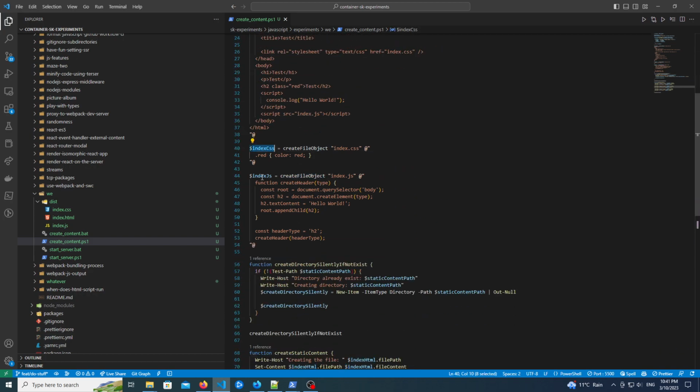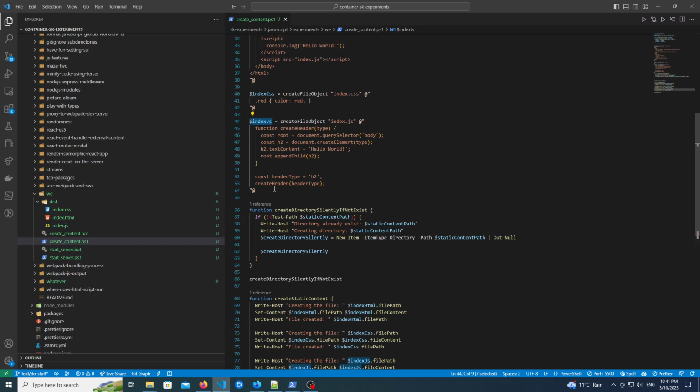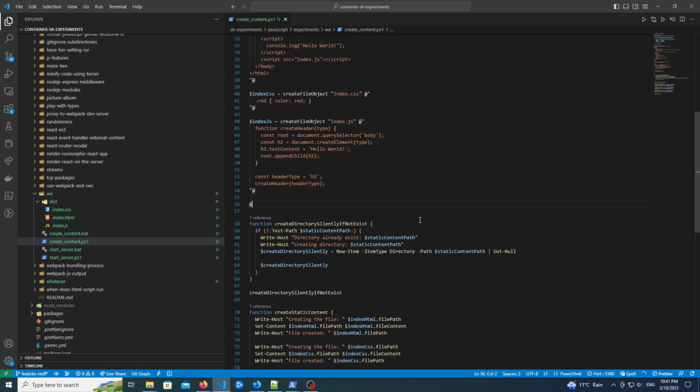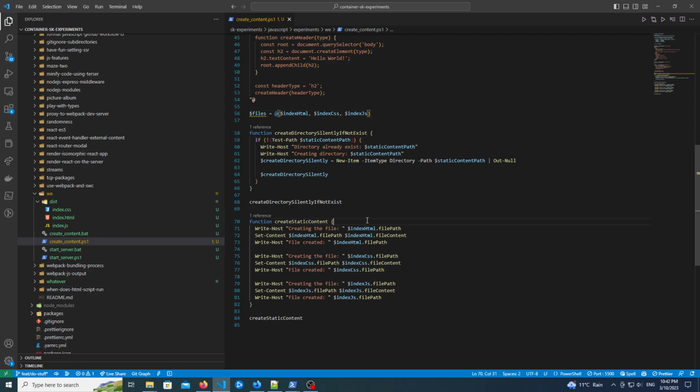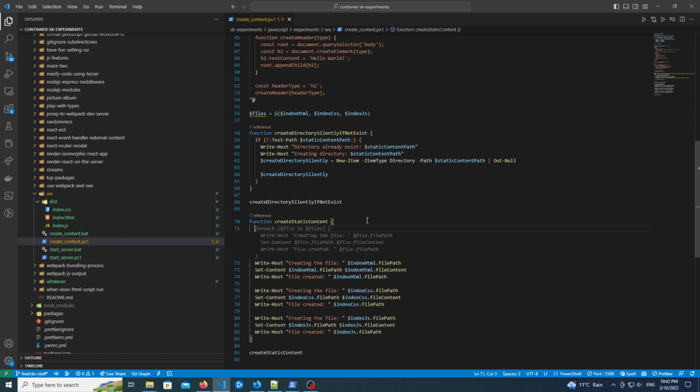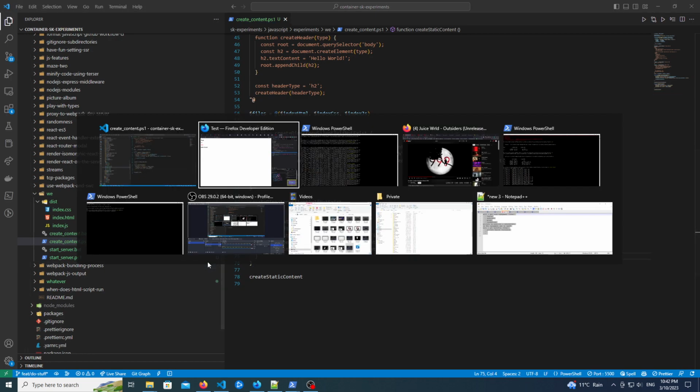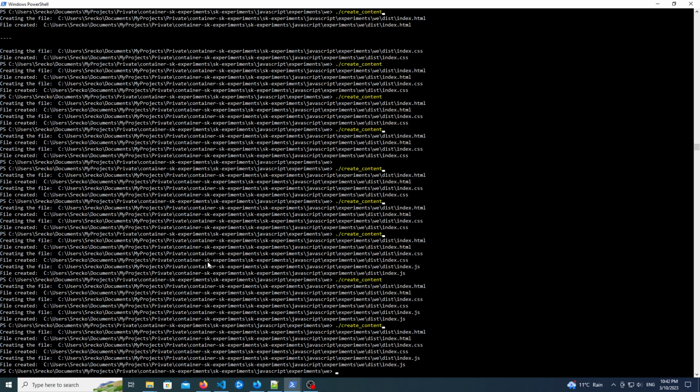Now I could put these into an array or something, files there, and then here I could say forEach file, there we go. Clear.